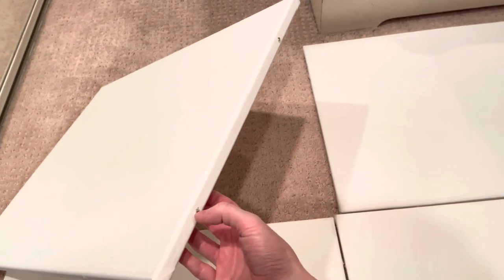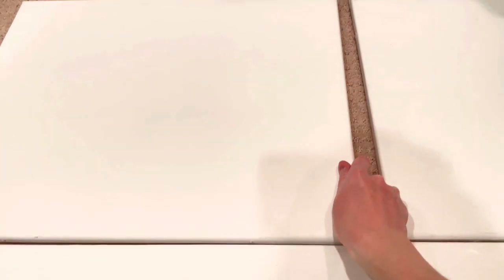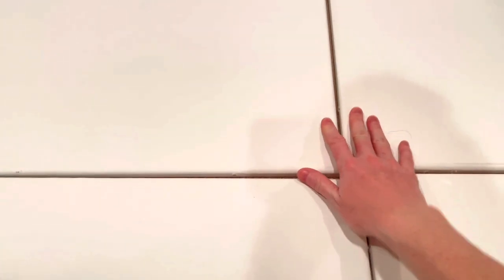To attach all 4 of your canvases together, what I did was, with a 3/16 inch drill bit, I just drilled 2 holes, 1 on this side, 1 at the top. I didn't really measure it, but you do want to make sure that whatever holes you drill on this side, the holes on the other canvas match up exactly. That's really the only thing you want to be careful of. You're going to drill anywhere you're going to be attaching your canvases. So I did 2 holes on this side, 2 holes on this side to attach these 2 together.